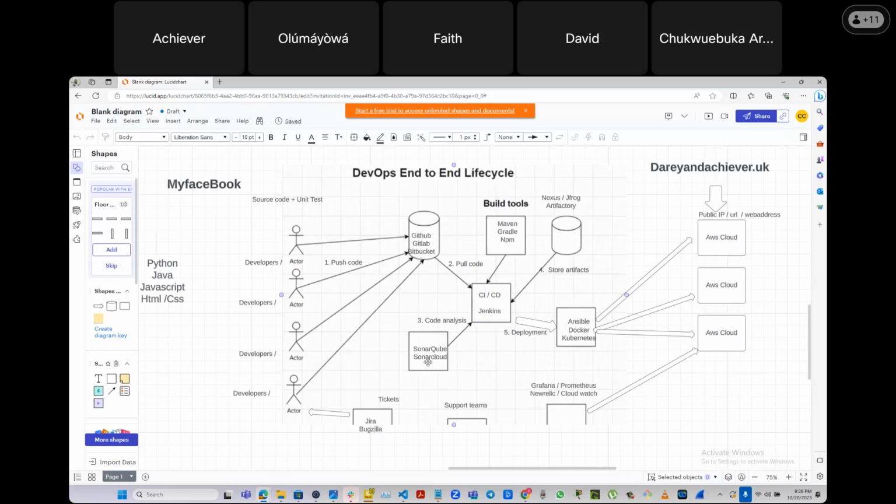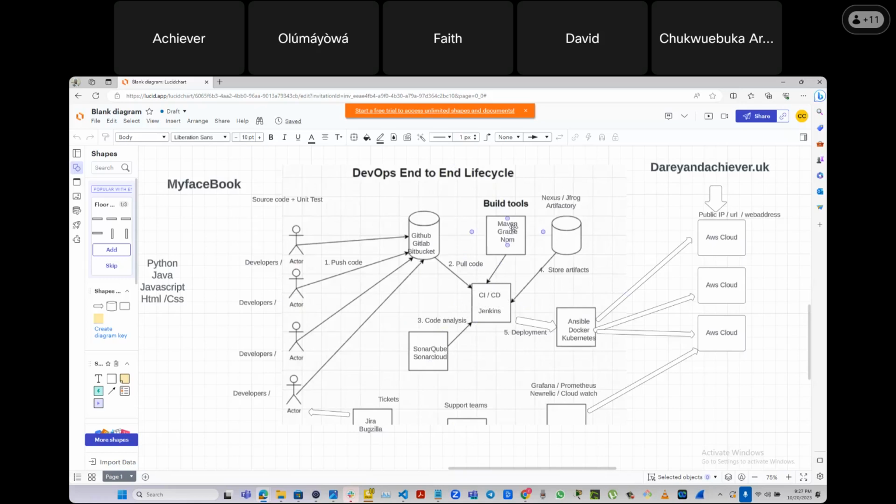Just know that we have a tool called SonarQube, which will be used to analyze the quality or to scan the code, to see if there's anything that's not supposed to be there, if the code was poorly written. You understand? So now, if the code has reached that quality threshold, the next thing that we can do with this CI/CD server is we can build that code. Do you understand? In most cases, they build the code before they scan the code.